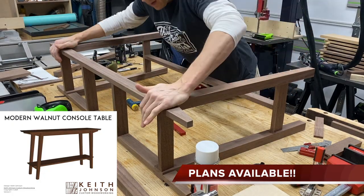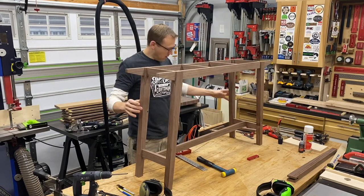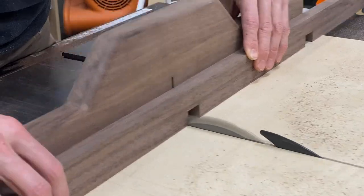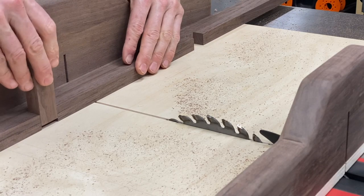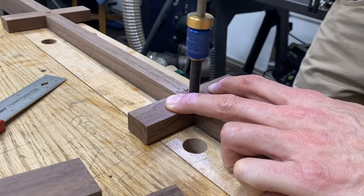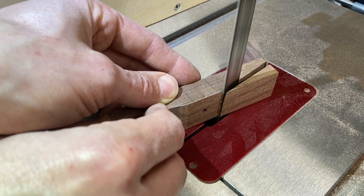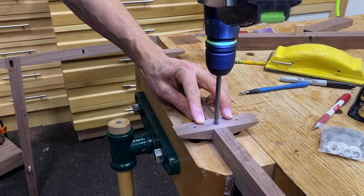One change you'll notice in the plans is there's only one middle stretcher on the top instead of two — I decided it just wasn't necessary to have that additional one. This here is what you call a design on the fly change. I decided to add some decorative little brackets to hold up that bottom shelf across the bottom stretcher. A quick test fit reveals we're good to go. These blocks are one inch by three-quarter by five inches long. I do a pilot hole to secure my position and then head to the bandsaw to create a nice little bevel across the bottom. Then I can glue these in place, giving me integral mounting brackets to secure the bottom shelf.